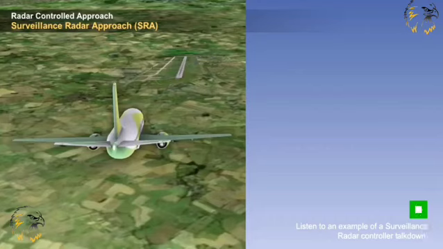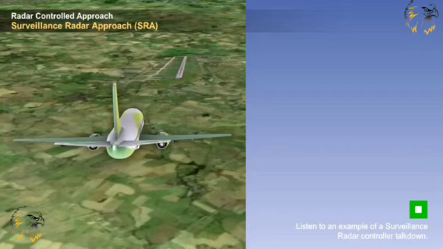Boxer 55, this will be a surveillance radar approach to runway 29 terminating at 2 miles from touchdown. Check your minima, step down fixes and missed approach point. Check wheels. Boxer 55, approaching 6 nautical miles from touchdown. Commence your descent now to maintain a three degree glide slope. Do not reply to any further instructions. Slightly left of track, turn right 3 degrees, heading 292.